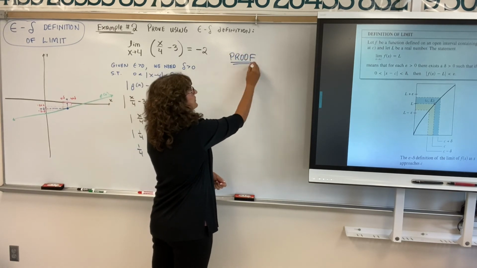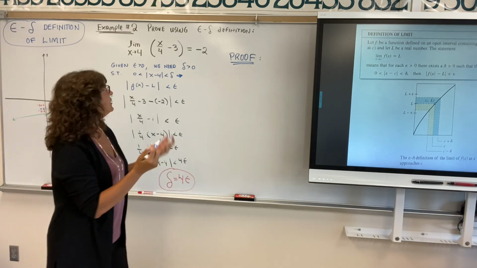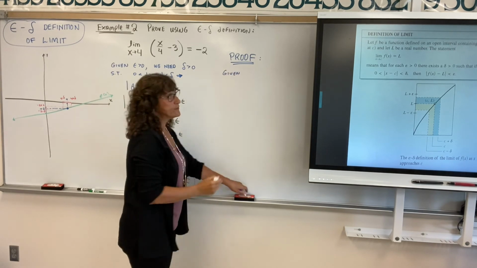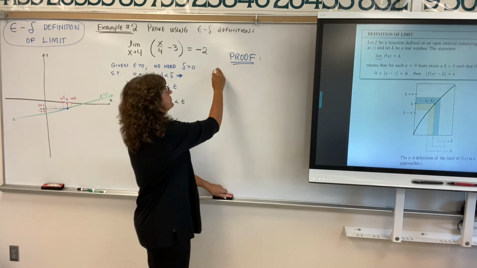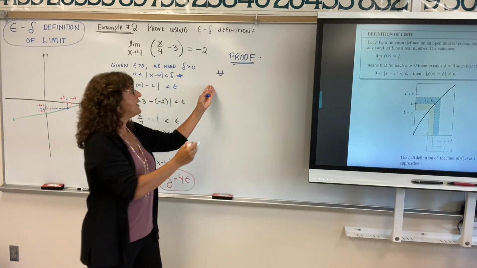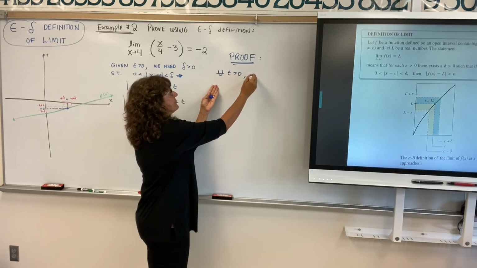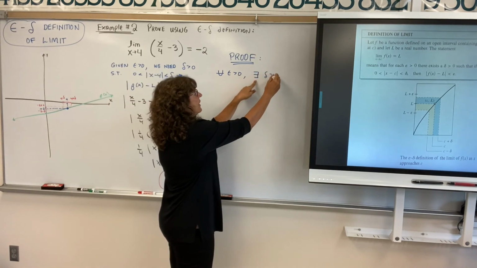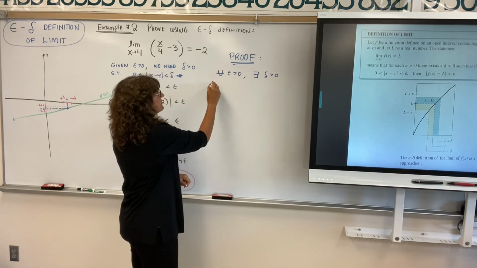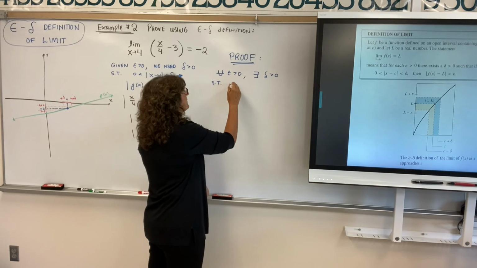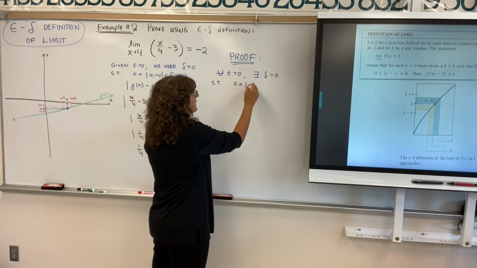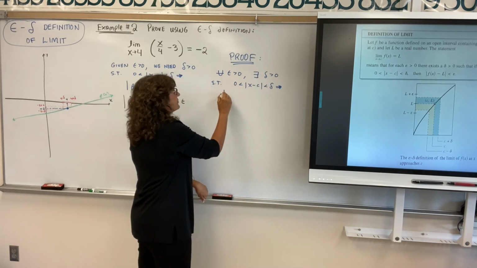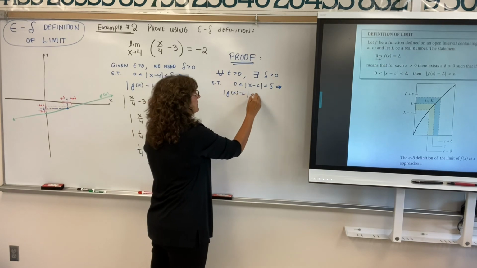This is a conditional statement. It's an if-then statement. So remember what this says. So we're given, for every epsilon greater than 0. I'll use that language. So this symbol right here means for every. So for every epsilon greater than 0, backwards capital E, there exists a delta greater than 0 such that 0 is less than the absolute value of x minus c is less than delta, implies that the absolute value of f of x minus L is less than epsilon, okay?